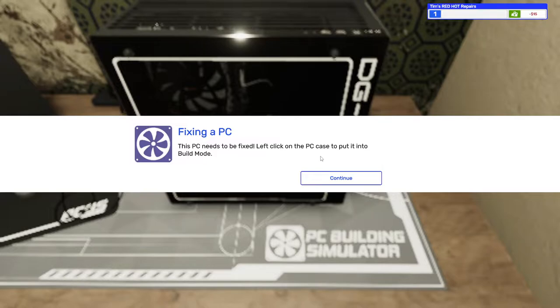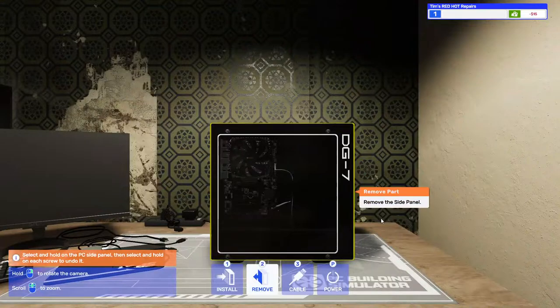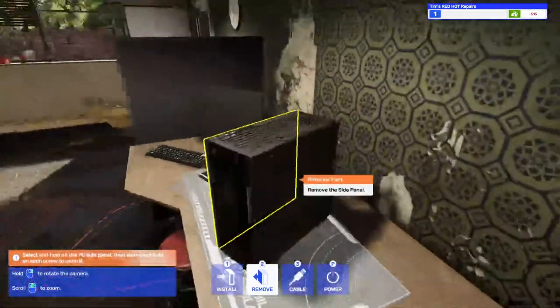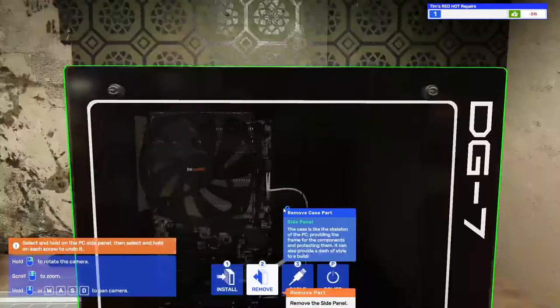PC needs to be fixed. I'll click on the PC case to put it in build mode. All right. So let's go into the build mode. Let's see, remove the side panel. So hold right click to rotate. Okay, cool. All right, I like that idea. That's kind of cool. Zoom in and out.